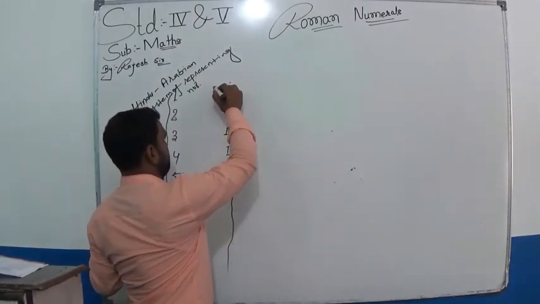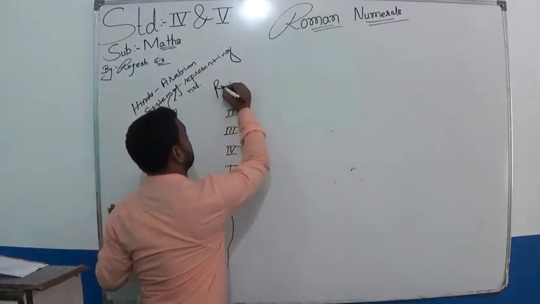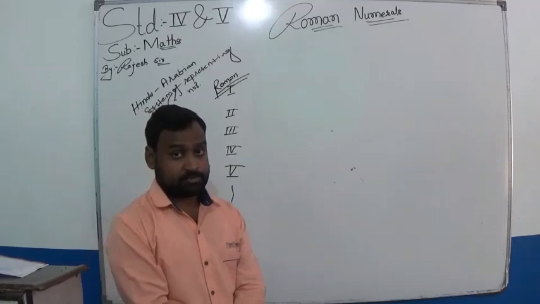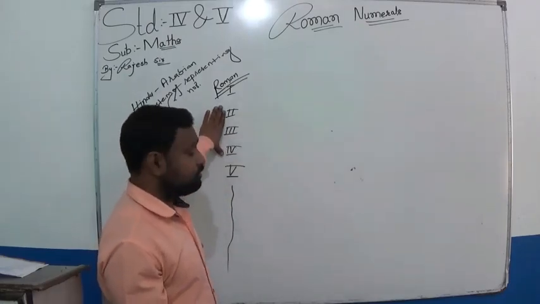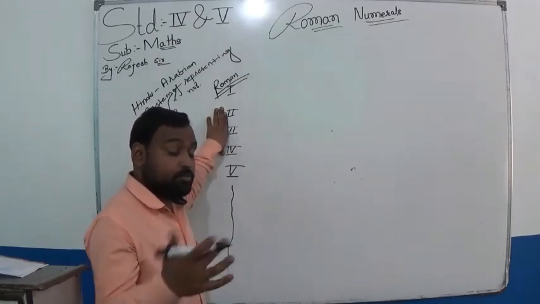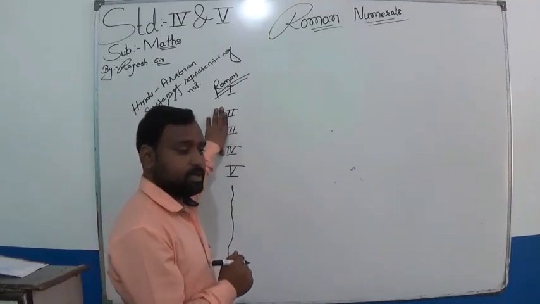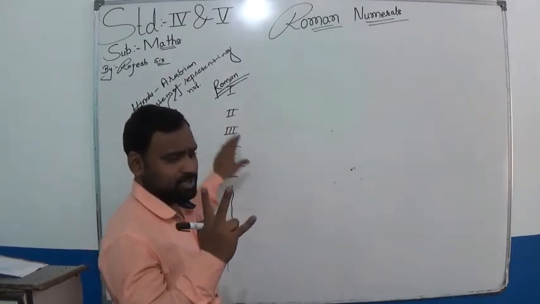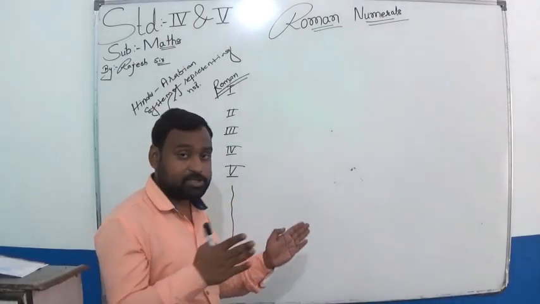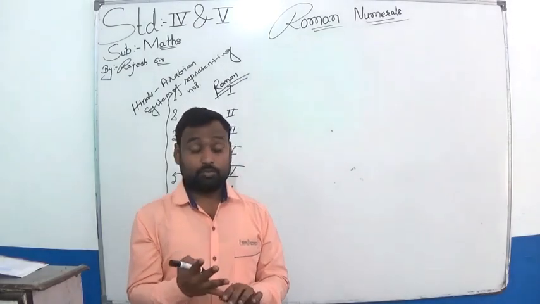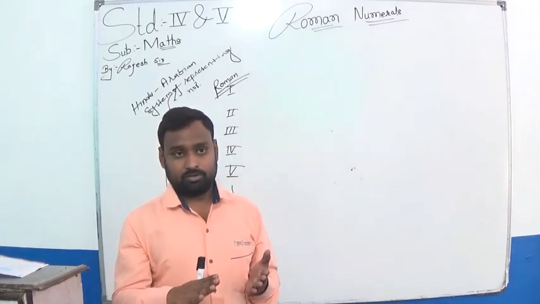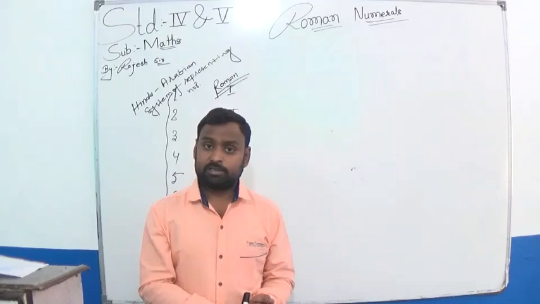These are the Roman numerals. Here in this chapter we will learn how to represent numbers in the Roman numeral system. Here are two terms. One is number and one is numeral. Both are different. Number is value, whereas numeral is the symbol used to represent the value. Numerals are symbols used to represent the values.